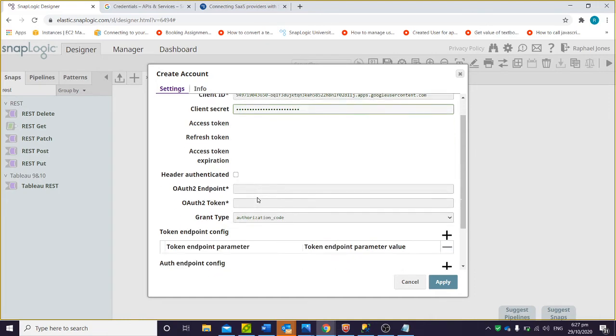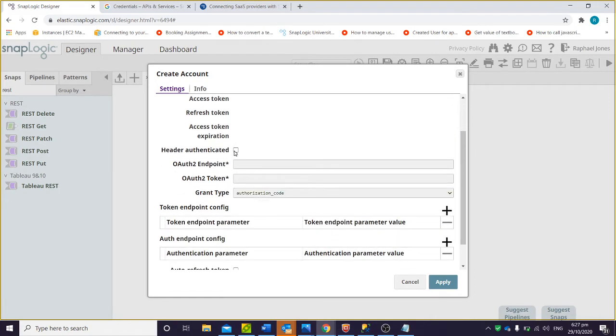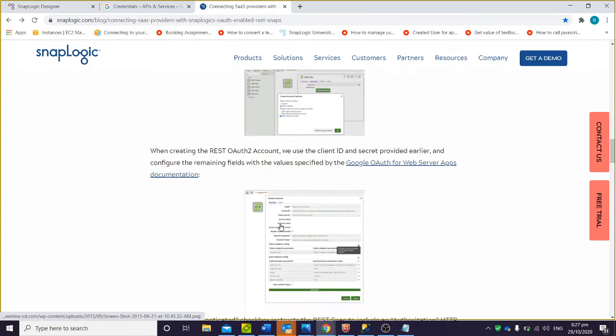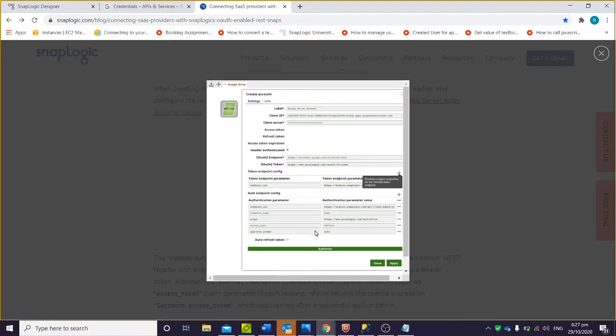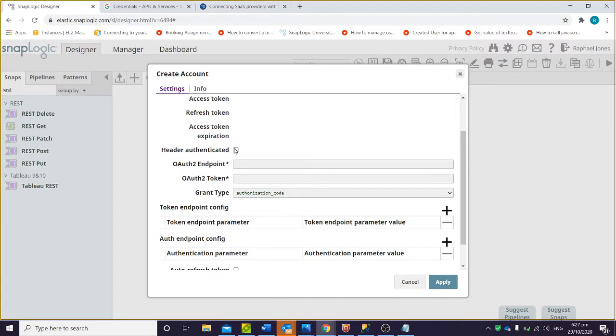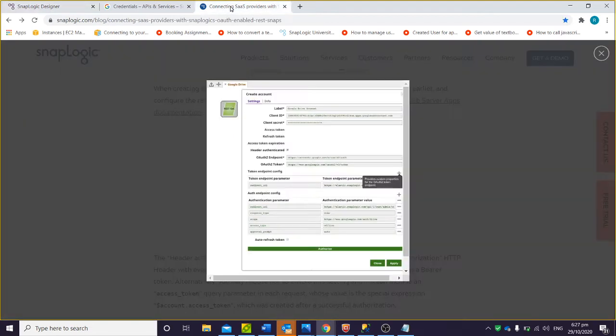And header authenticated. I don't remember this setting. Let me have a look here. Okay, yeah, that is checked in the box. Oh, it's quite small for the viewer. So it's checked. And the URI that's used here is HTTPS accounts google.com auth.